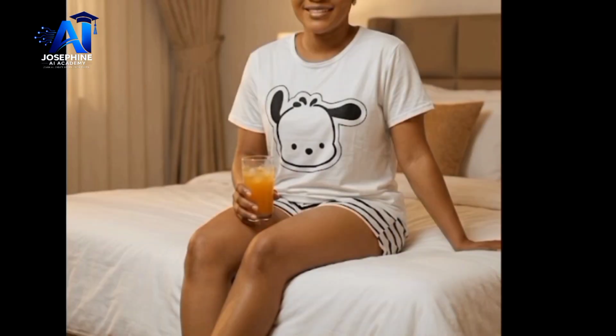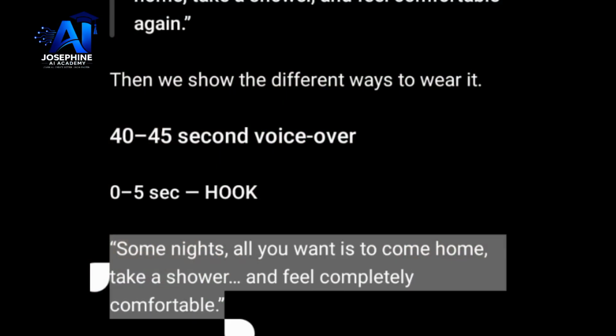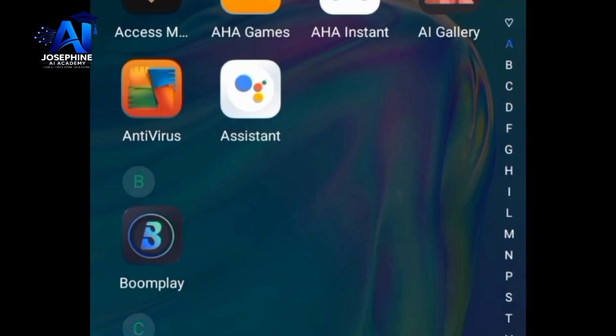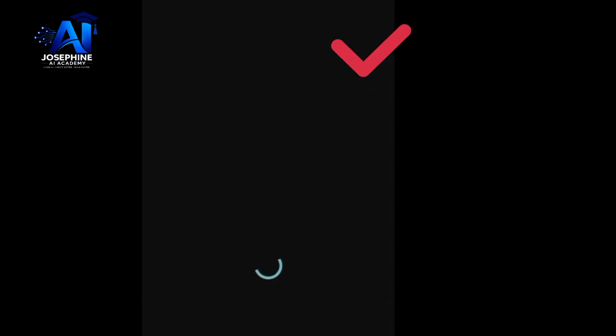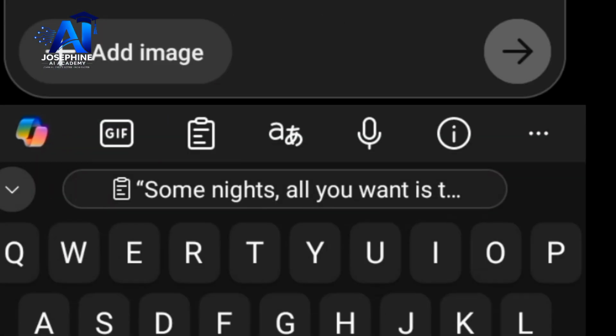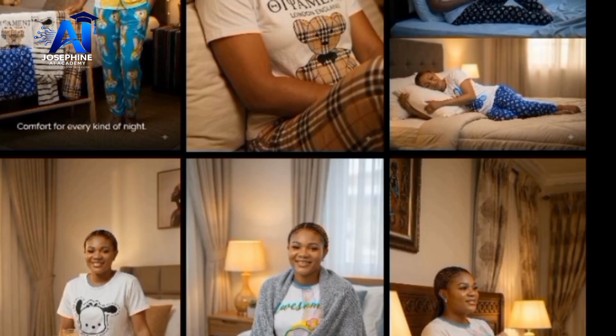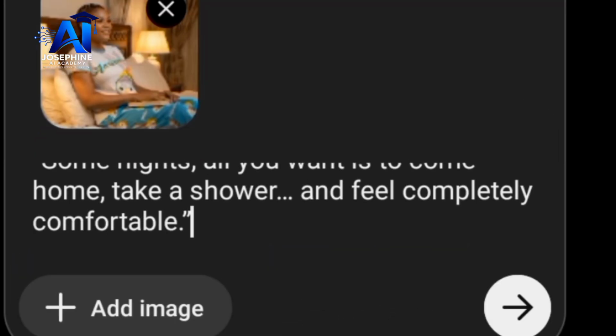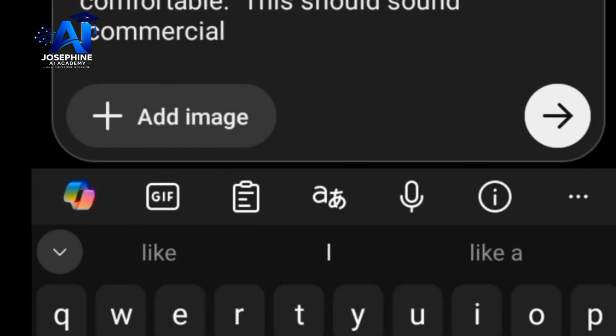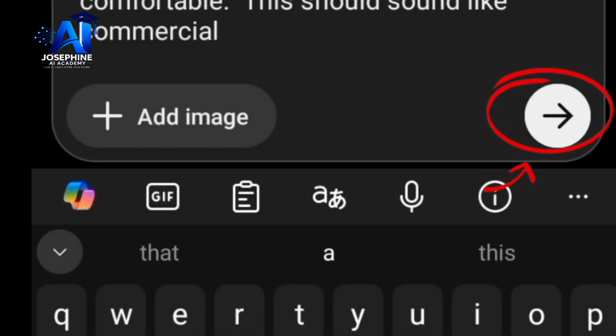Save the images to your phone, go back to ChatGPT, copy the script scene by scene because you want to generate the video. Go to YouTube, click the plus sign, Short, then that star that is up, click on it. Then it will bring you create videos. Click on create videos, add image, then select the first image you generated. That's your opening of ad. So when you select your first image, then paste your prompt where they say describe your idea. Then let YouTube know that it is for commercial. Then send it. As you send it, it's generating.